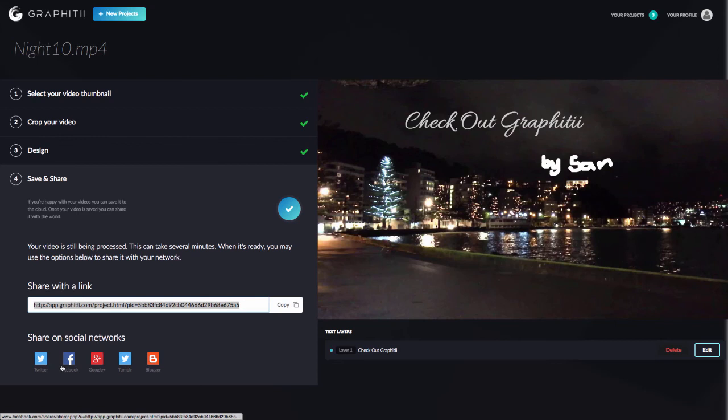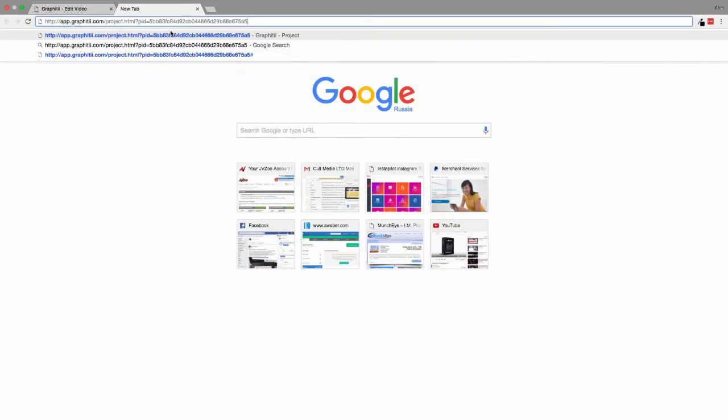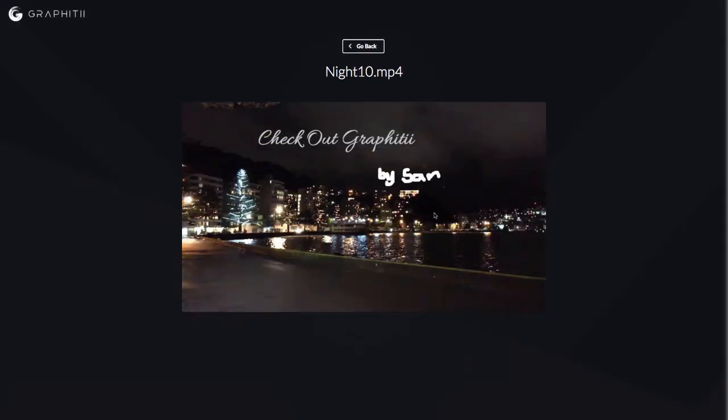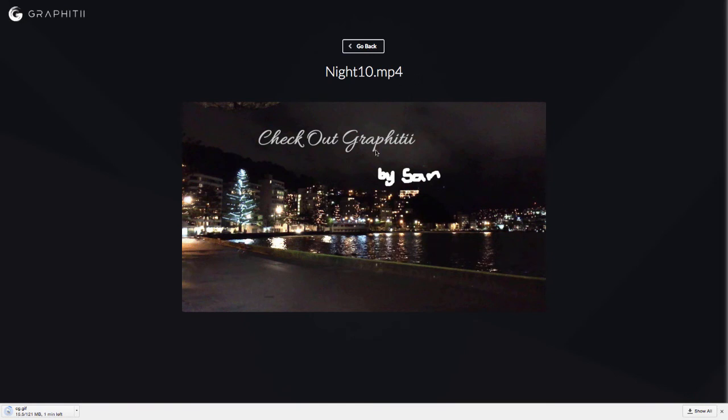Now, obviously, like we just mentioned, we could share it, but if you want to save it to your computer, you can copy the link, jump up into the browser, paste the link in, and it's going to load up the image here. Now, you can right click on this, click Save Image As, and it will give you a pop-up box. So the pop-up box comes up, you can just save it as whatever you want to your desktop as a GIF image and upload it wherever you need to be able to test it out. Also, like I mentioned before, you can also just share it via the social tabs down the bottom.